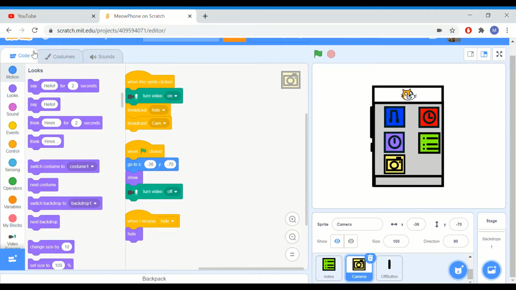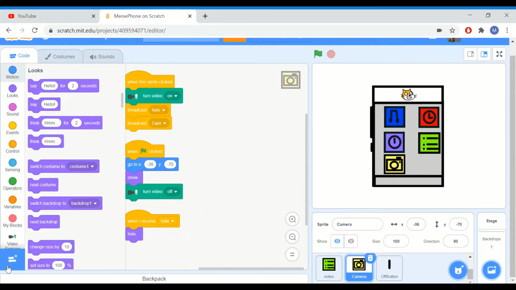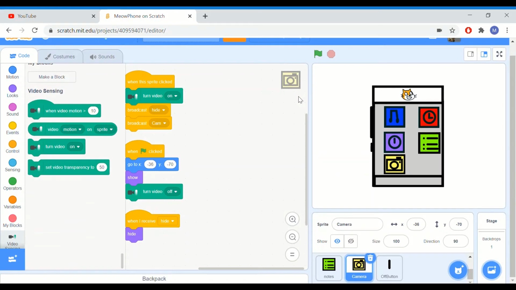Then for code, when flag clicked, go right underneath the timer, show, and then we had to turn our video off. Now to get this video extension, just go into this little icon here, and then video setting, and click on that.